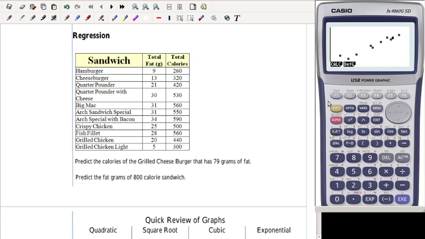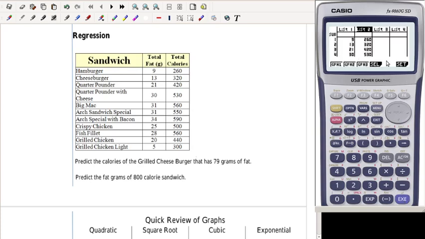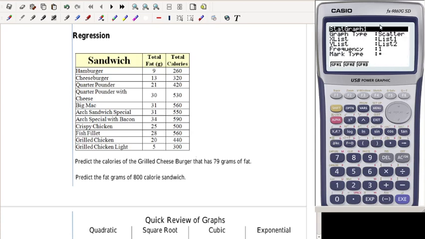There's a few things, if you want to, that you could play around with. If I want to go back, I'm going to hit exit. Gets me back to my main list. I can set up if I want to. I can tell it which list I want to be X and which list I want to be Y. I'm going to leave this as a scatter plot. That's what it's called when I graph a whole bunch of points from a list.